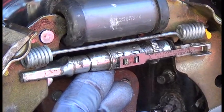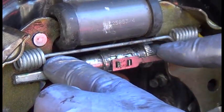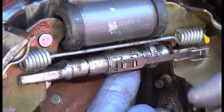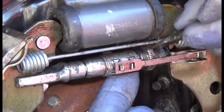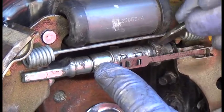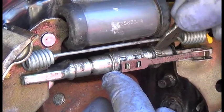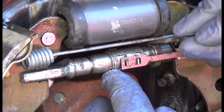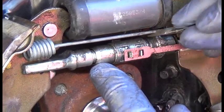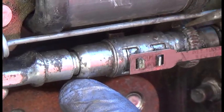We finally have it back together and all cleaned off. Watch the mechanism — I need to lengthen it to adjust the shoes. Remember, this does it automatically; I believe it works when you use your handbrake. Watch — you're going to see the whole thing turn. This piece is turning, it's a threaded rod. It'll take a while, so we won't show the whole thing on video, but you can see the gap is increasing. I counted about five full threads until it's fully adjusted — and that is how it's supposed to work.